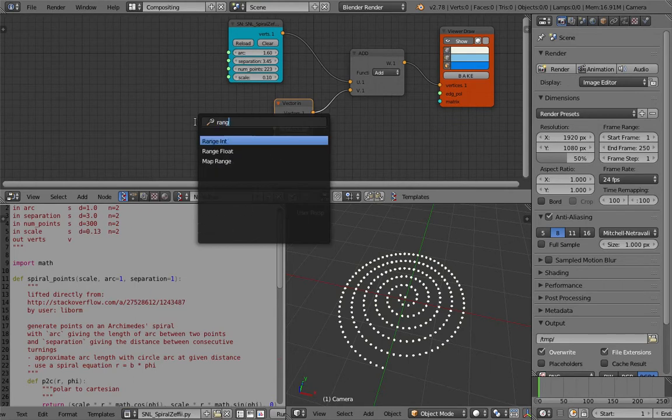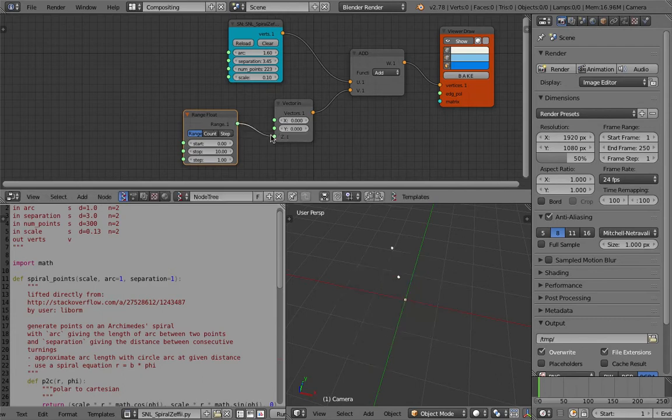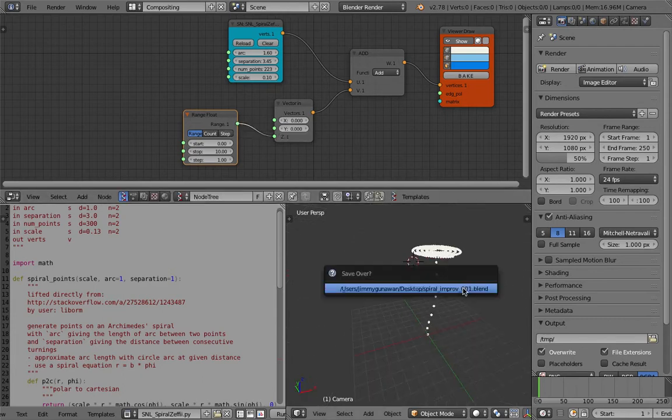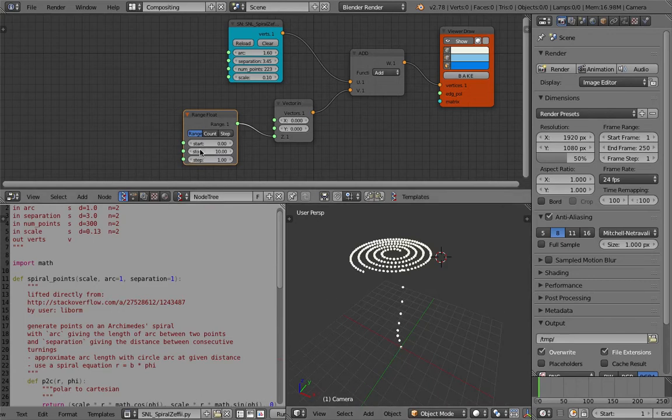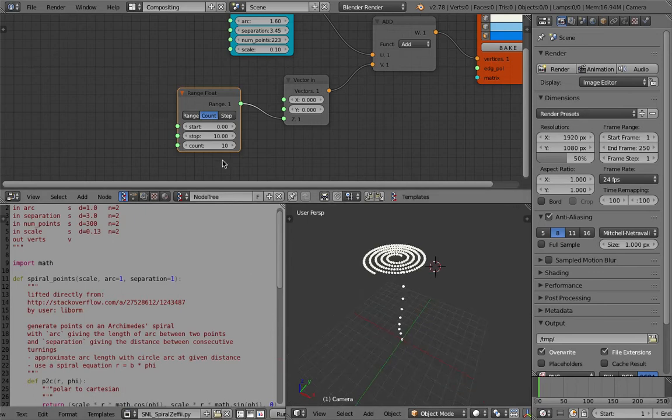The other day I tried a range float, and apparently this actually works. See, you see what's happening? This one generates like 10 of the points. Let's use count, and then you see start and stop 0 to 10 and count of 10. As I increase the count, you will see the curve started to kind of unveil itself.